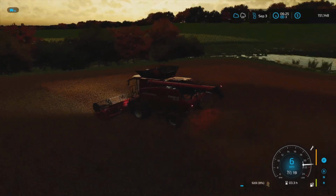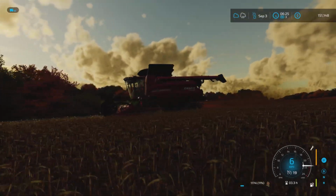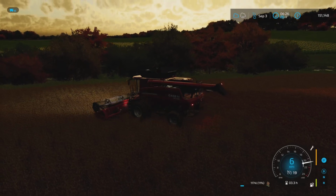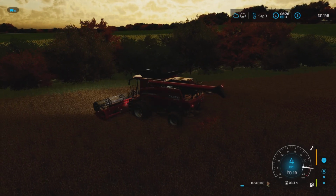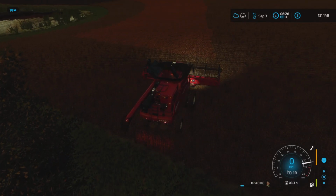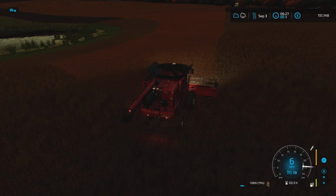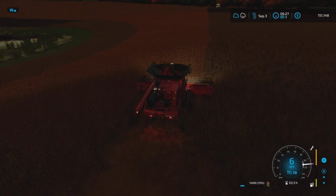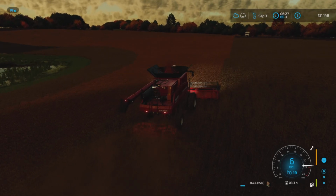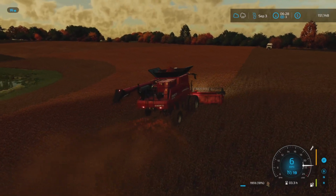I don't know if it'll be better to watch me harvesting in the dawn than it was at night. I think you can see a little better. It was dark when we were doing it last night. Sometimes the game, when you come back into it at night, it's not as dark as it was when you left. That's what happened to me when I started the game today. I came back at the same time I quit last night. It was light enough that I could see pretty clearly, actually. I was tempted to start recording then, but it just wouldn't have flowed quite right, you know what I mean?